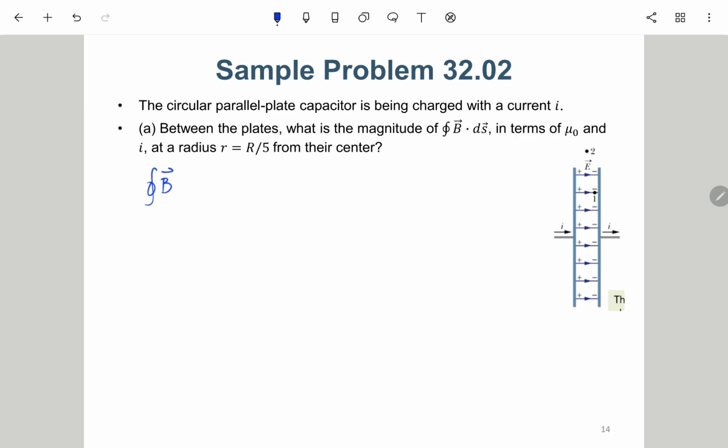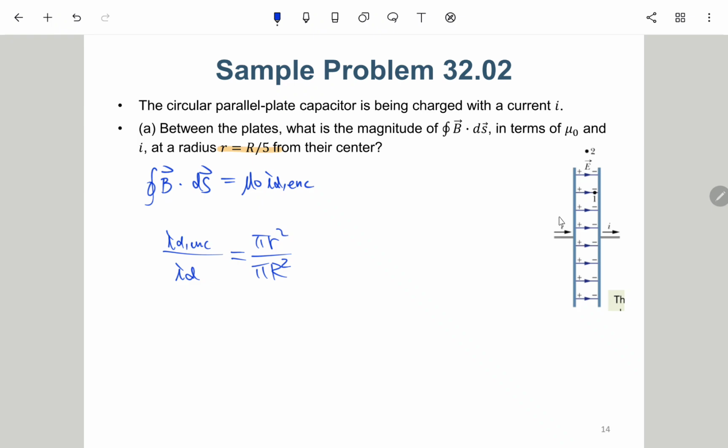Here we have the integral of B dot ds equals mu 0 I_D enclosed. We just make use of the displacement current notation, and here it is inside, and we assume the current density is uniform. In that case, I_D enclosed over I_D is pi r squared over pi capital R squared. So this I_D is the whole displacement current for the whole capacitor.